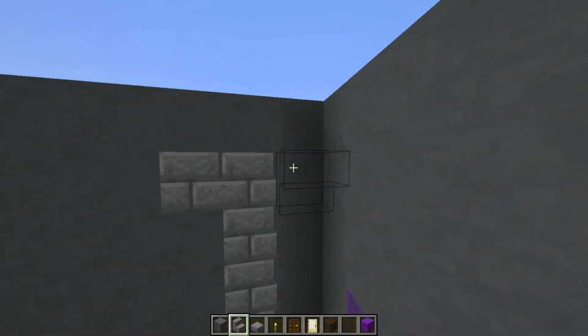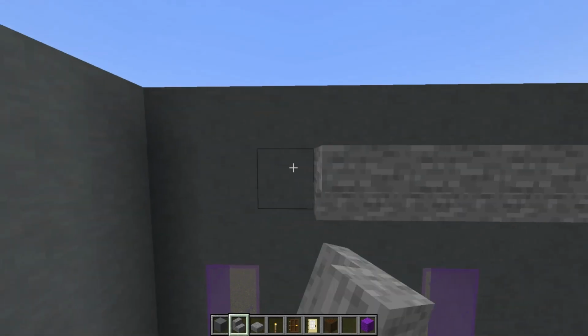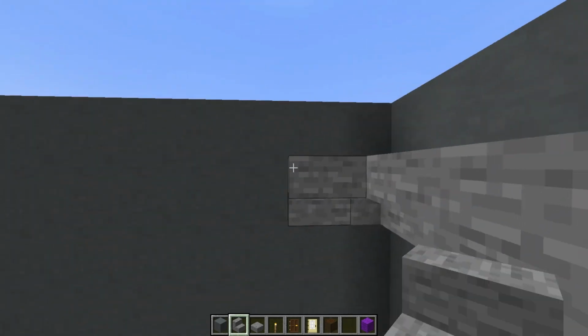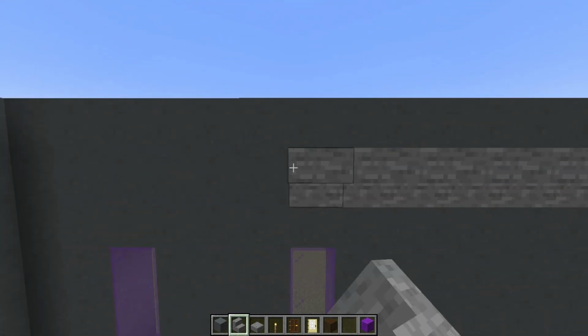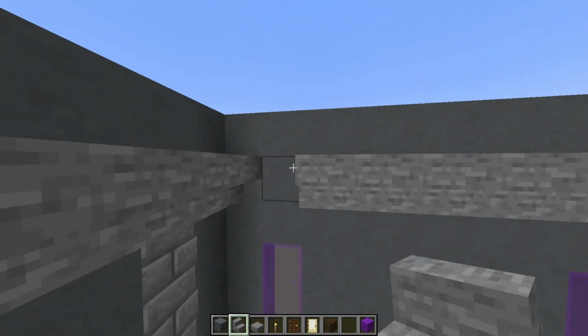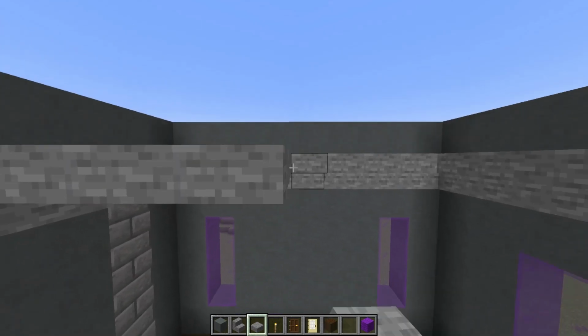Using some stone stairs, I'll place these upside down all the way around this largest room. You can see that I'm 1 block from the top of the wall here, and we should be 1 block above the windows. Let's fill in the rest with some stone slabs.